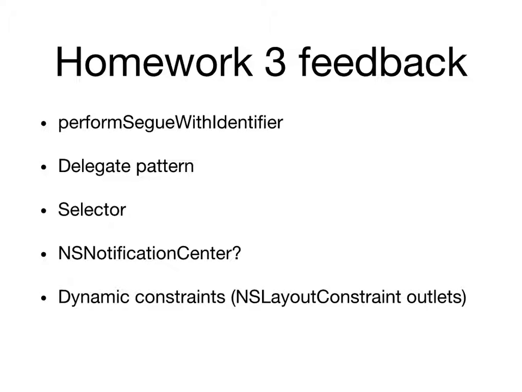Dynamic constraint. Who did this one? Remember we have some cells that say this tweet is retweeted from somewhere else, and you need to add a little label saying this is retweeted, right? How do you do that? One way is to use a dynamic constraint: you drag in the constraint and then set the constant for that constraint. In the lecture notes, I also talk about that.